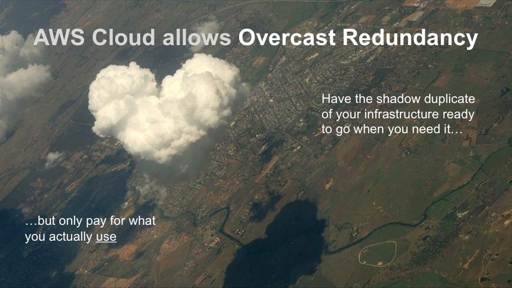We have a pile of infrastructure ready for you to use, but you don't have to pay for that capacity until you need it. So you get this little extra shadow bit that's ready. Normally you'd have to pay for that stuff up front, but with us you only pay for it when you're using it.